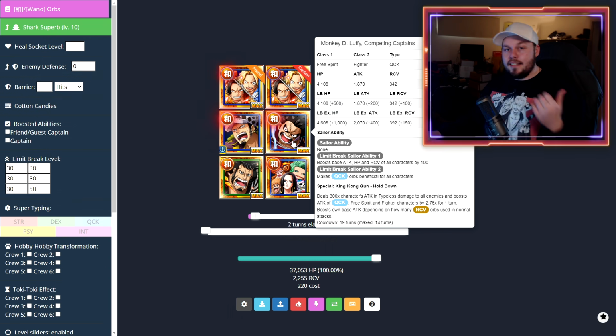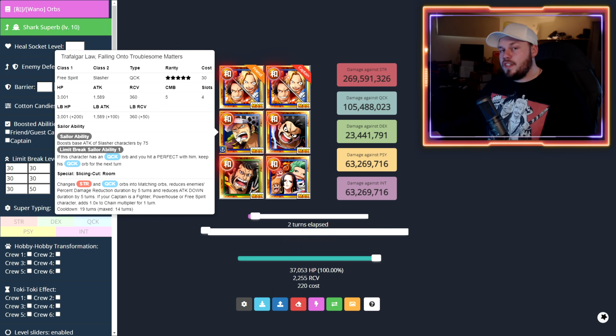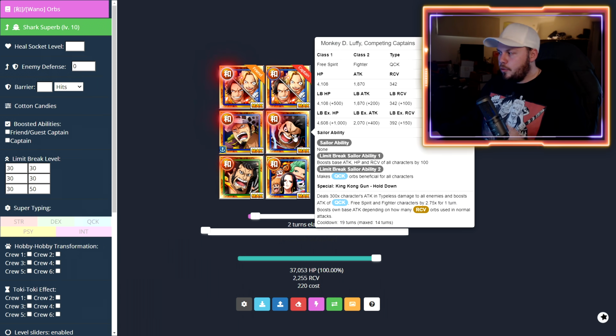Luffy's awesome because he has hunger, so he can get around that mini boss stage, of course, plus he just provides a huge attack boost. The 2.75 attack boost, and that's going to be great for all of our characters. This Law's great. He removes attack down, plus he's a 1.0 chain booster, really awesome. So when Luffy hits last with his last tap, he's going to be doing a bit more damage.